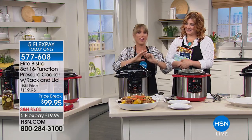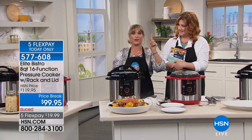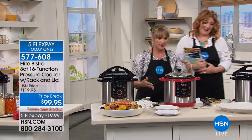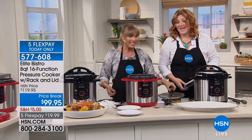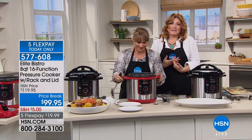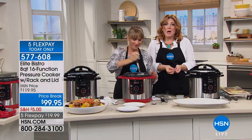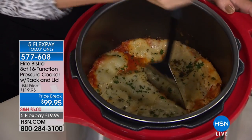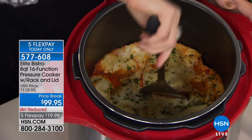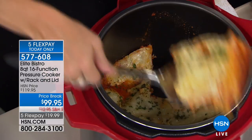We talk to people who own every size we've ever done — our two quart, four quart, six quart, eight quart — and they use it for all different things and feel they need all the different sizes. I'm just telling you it's the bomb. I can't say enough great things about a pressure cooker. When you get it home and you start cooking in it, and you realize how fast it is and how flavorful the meals are, you are a winner no matter what you do in this pressure cooker.